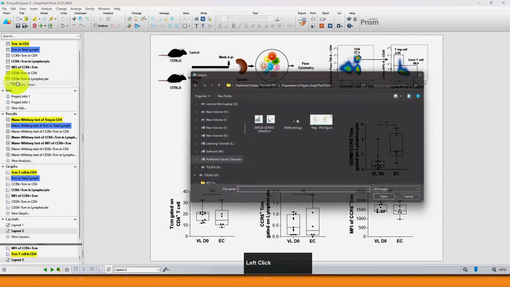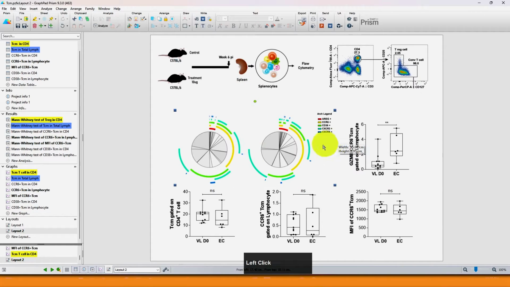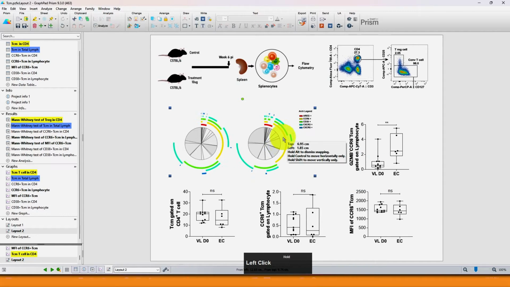Here you can see import. This gives you the same option to import the picture, and you can import and resize your picture very easily. So you can see how you can import the graph, pictures, and other data in this layout very easily.